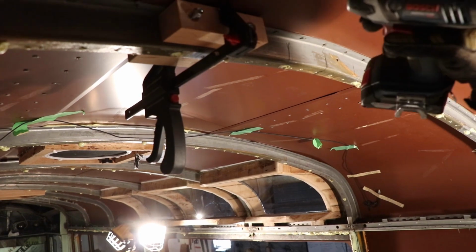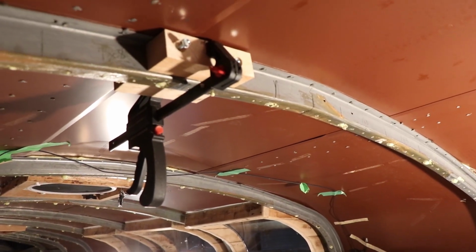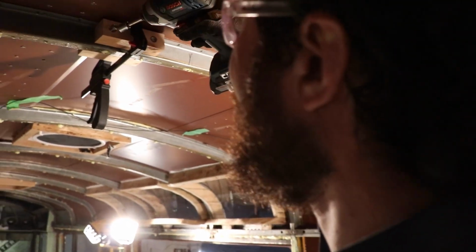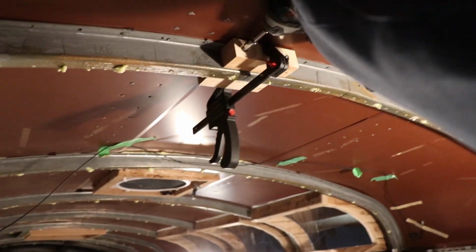Is the heart the right direction? Yeah, I don't want to unclamp it yet. Is the heart the right direction? The heart is the right direction. I did that for a specific reason. I know, and I looked at it. All right.